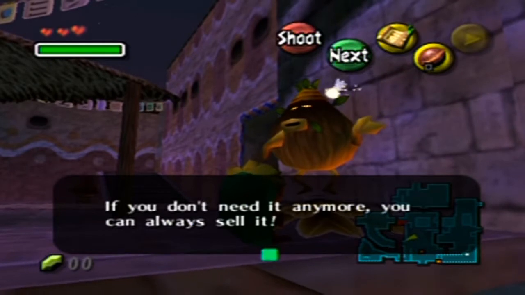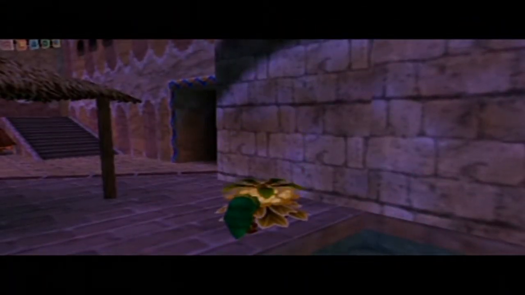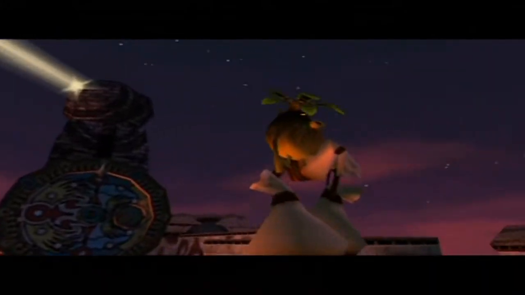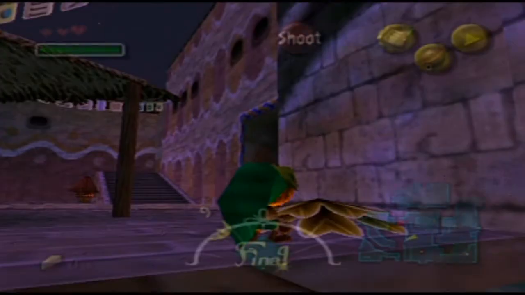If you don't need it anymore, you can only sell it. And that's also a part of a multi-tiered side quest, too. So I actually got to re-get that moon's tear like 2 more times. I know it's annoying. It's Majora's Mask in a nutshell. But okay, he's gone, we got the land, and what do we need this land for anyway?